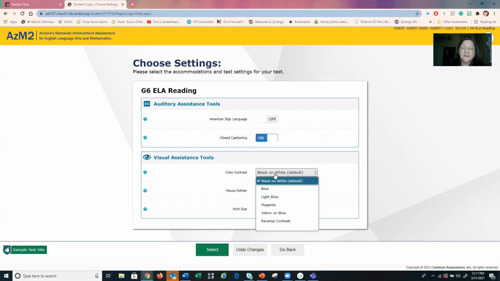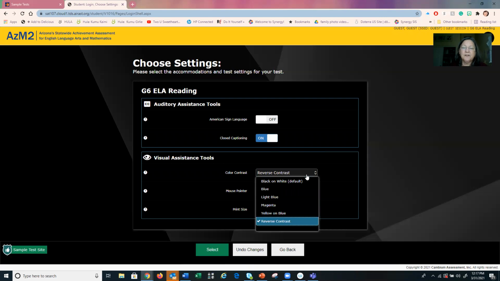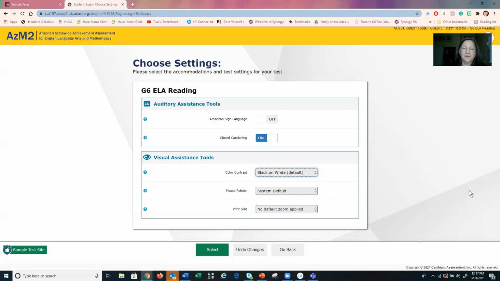And then once again, do you notice how this is kind of the same? You can pick different choices. Most people, of course, pick this one. Don't pick one of the different choices if it's really not helpful for you, because it's just going to distract you, and then you're going to have to pause your test, go out, come back in, log in, and do this all over again.